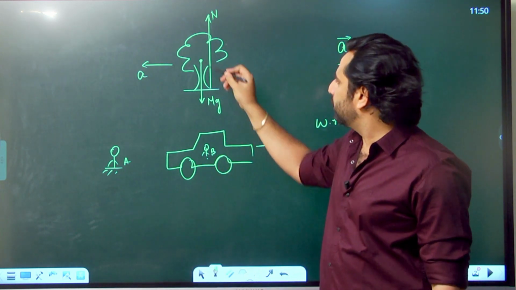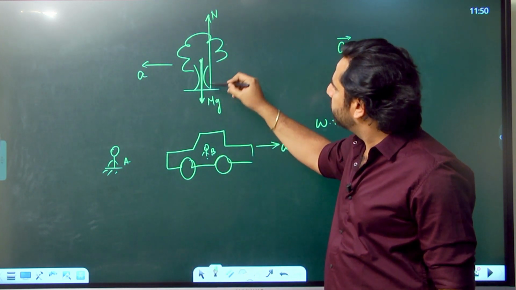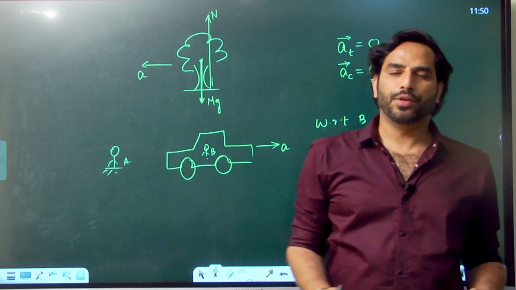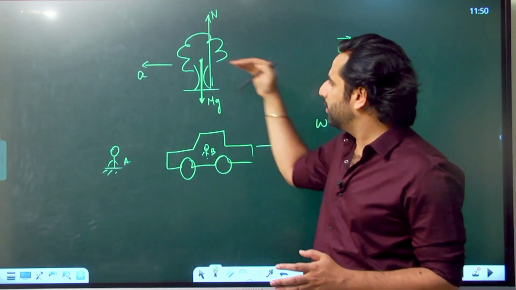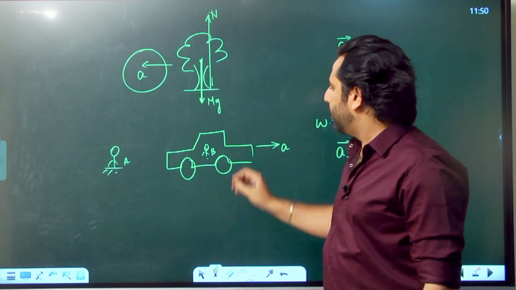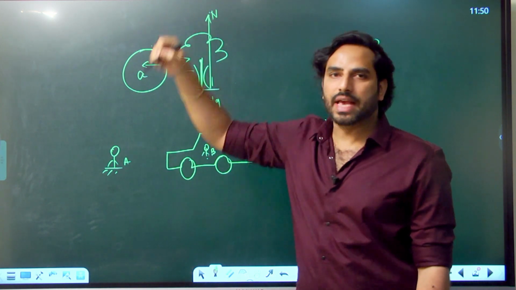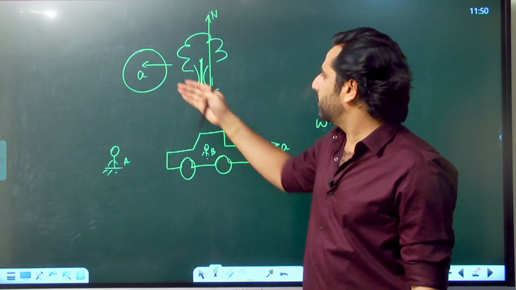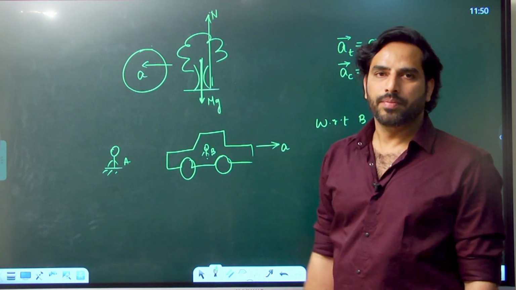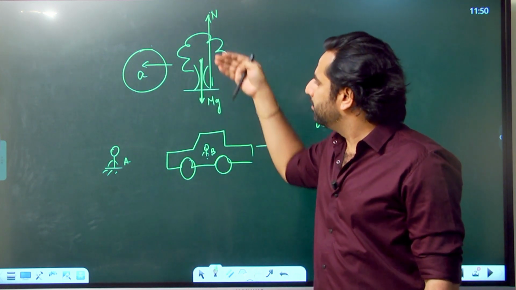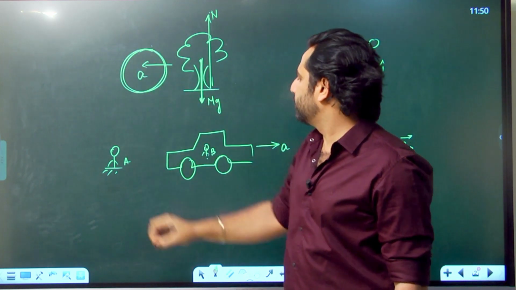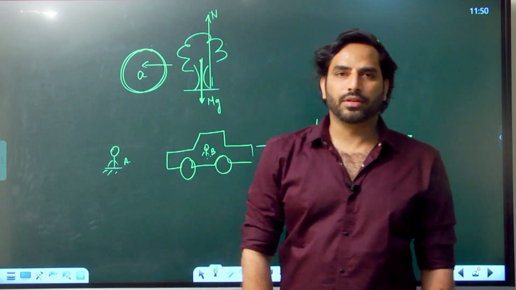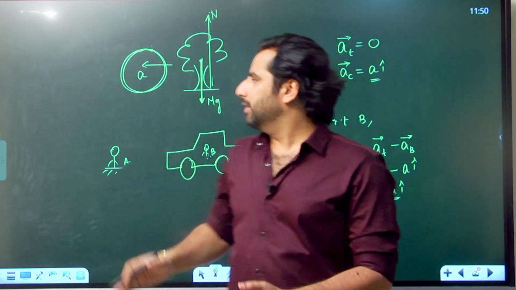And with respect to B, the forces acting on the tree are mg downwards and normal force upwards. In the vertical direction, there is no motion, there is no acceleration, net force is 0, it's perfect. But when it comes to the horizontal direction, there is acceleration, but B does not observe any force which is producing this acceleration, which violates Newton's first law and second law. Because it is very clear that there is acceleration, and according to the first law or second law, if there is acceleration, there must be some net external force which produces it. But according to B, there is no force acting on the tree in the horizontal direction. So Newton's first law and second law will fail in this particular scenario.